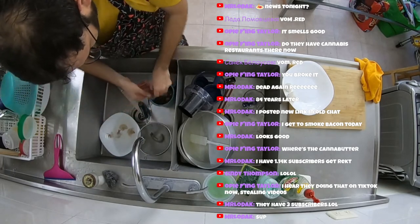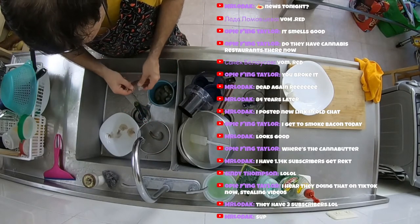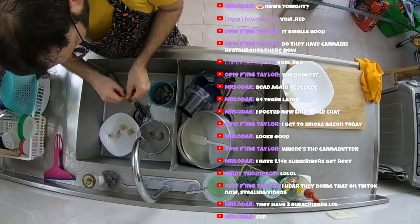I'm gonna peel these real quick. Peeling the shrimps, we'll make some coconut shrimp. Yummy, yummy.